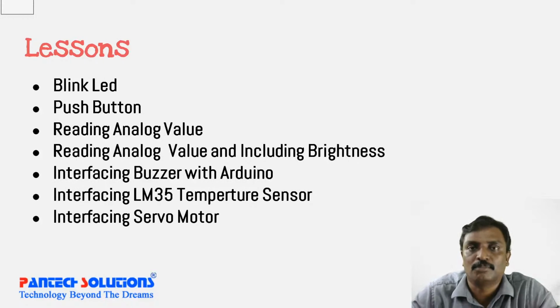I'm going to interface a potentiometer as well as an LED, and we are going to increase the brightness by using the PWM. And fifth is to interface the buzzer with the Arduino, and sixth is to interface the temperature sensor with Arduino, and seventh is the servo motor. So these are the demos which we are going to see today.